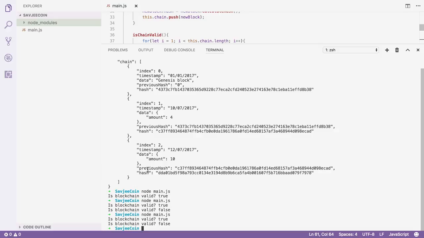Now, of course, if you detect that a new block broke your chain or if something is wrong with your chain, then you should have a mechanism that rolls back the changes and then puts your blockchain back in a correct state, but that is beyond the scope of this video. It also lacks many features such as proof of work or a peer-to-peer network to communicate with other miners, and it even doesn't check if you had enough funds to make a transaction. So there are lots of limitations to my little blockchain right here, but it perfectly demonstrates how a blockchain works behind the scenes.